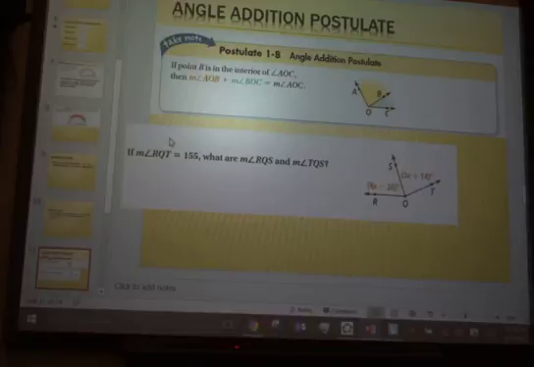All right, so that gets us to the angle addition postulate, which is very similar to the segment addition postulate, right? The segment addition postulate said you had to have a series of points aligned in a particular manner that developed smaller portions of a larger segment, and then you added the smaller chunks up to get the total. Same thing's going to happen with angle addition. You're going to have some angles, some points and rays, and they have to be oriented a certain way.